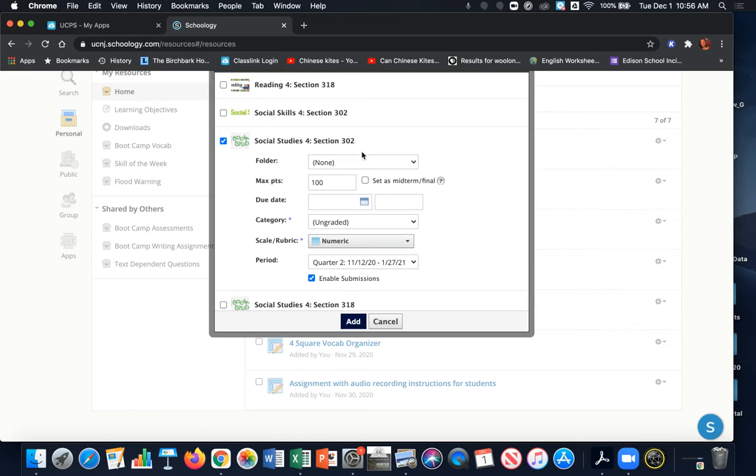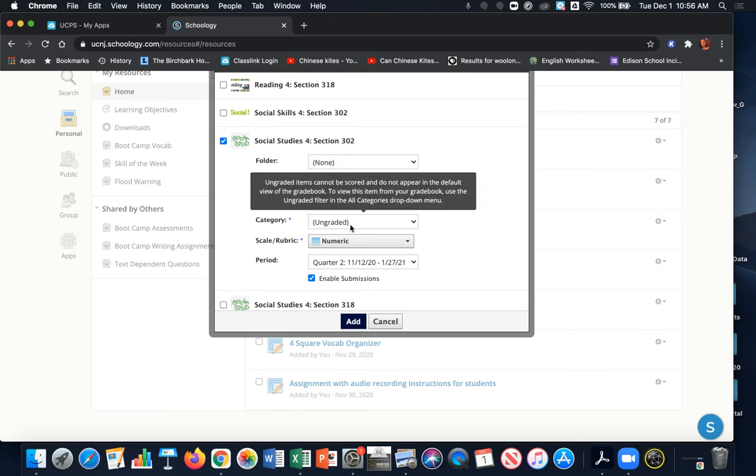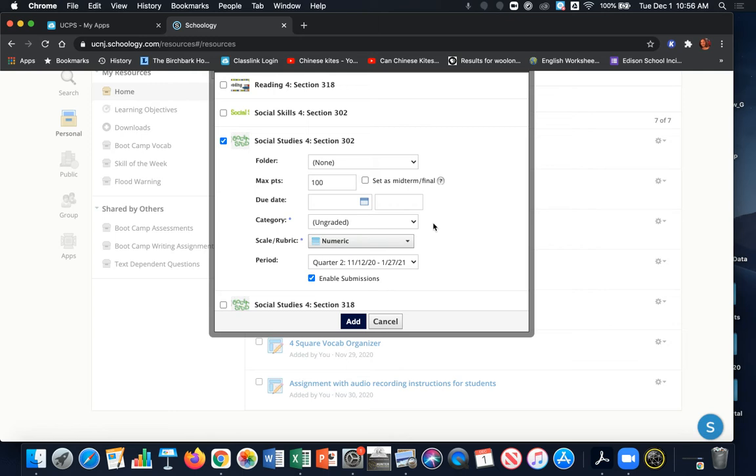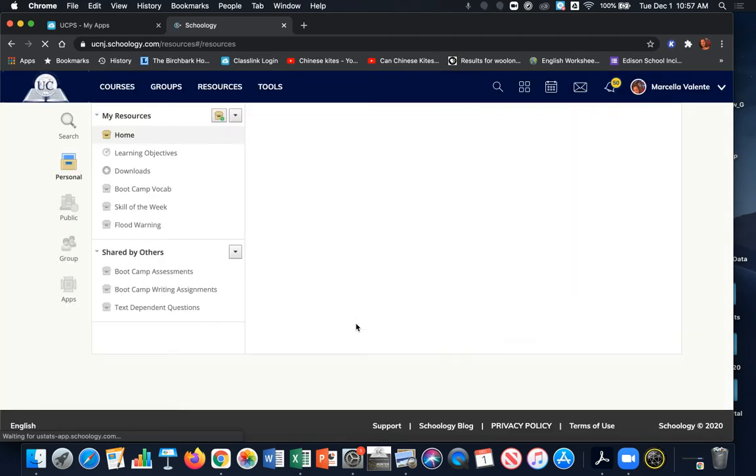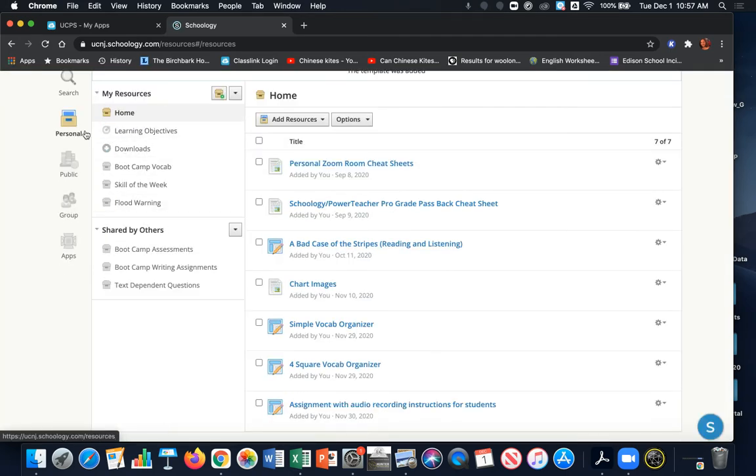Okay, so these are the pieces that you have options to fill out when you are copying your resource over to your courses. So now I'm going to click on add. So I just added that resource to one of her courses.